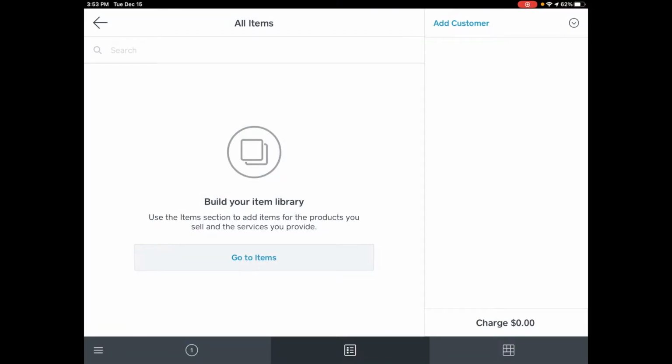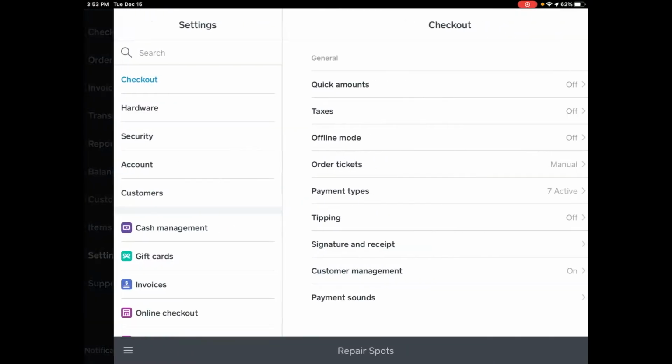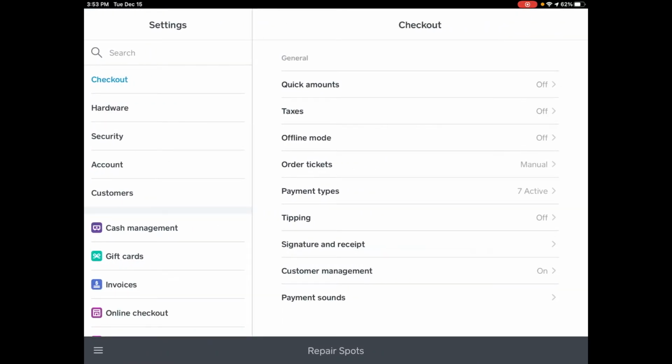Now, on Square, we need to make sure we have a couple of settings set up first. So, firstly, we know that we're going to be doing our taxing and the charging off of our point of sale software. So, we're going to go to settings and make sure that taxes are turned off on the Square. We're also going to make sure that the settings are at base and you change nothing in them. You also don't really want to add any terms and conditions unless you're planning on using Square to print your receipts of any type of transaction.